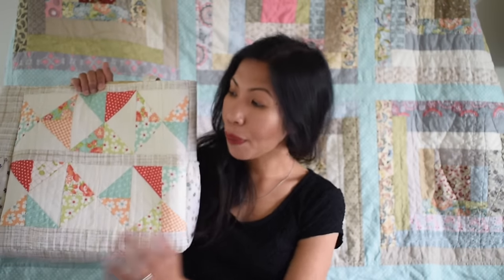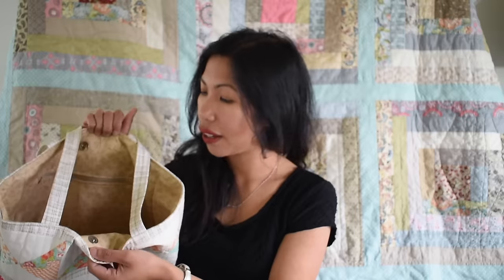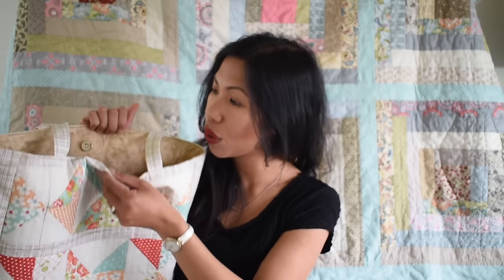In today's episode, we're going to make this super cute patchwork tote bag that is quite large. The size of this tote bag is about 17 inches by 14 inches. This bag has two external pockets on both side panels, a zipper pocket inside, and also a couple of slip pockets. And we're gonna use magnetic snap closure for this.